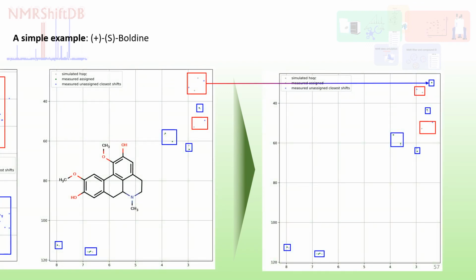In another example, there will be cases where the matching is not perfect, as I mentioned. This might be due to shift effects by the matrix. Remember that we never submitted to the database any NMR data from compounds within mixtures, but only pure compounds. And when they are in a mixture, the other constituents of that mixture might affect the physical chemical parameters for that very compound that we are analyzing.